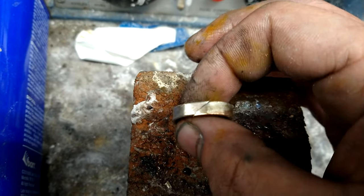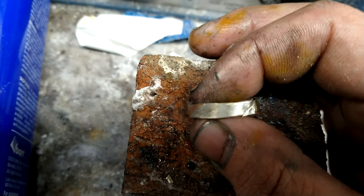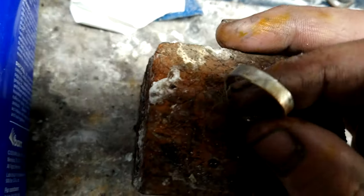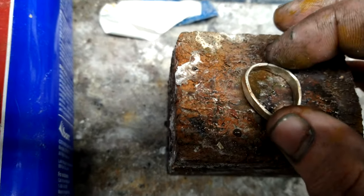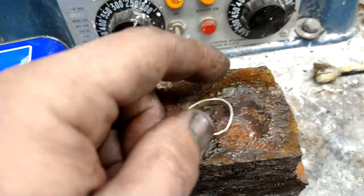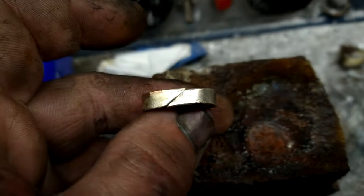So as you can see, the seam on that is diagonal. It matches up with the pattern. Now, if it comes out good and you're clean, it'll be pretty much indistinguishable from the pattern. You have to use the right type of solder, obviously. With this, I'm going to be using silver solder. They'll tell you if you're ever soldering silver to gold, just use silver solder. I do a lot of etching, pour a lot of acids on stuff, so I actually prefer the gold solders. But for this, I'm not going to etch this ring, so it'll be fine. My hands are messed up.